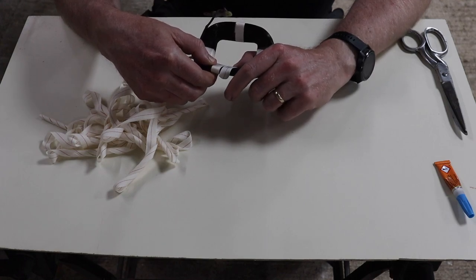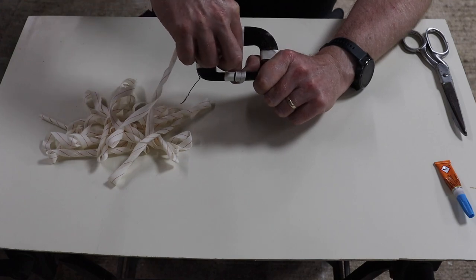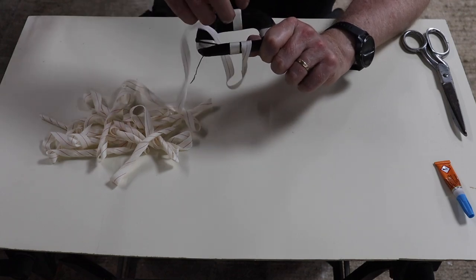Okay, we're about ready to start. So now what you want to do is hold that really tight and bring your first wrap, if I can stop it from coiling.